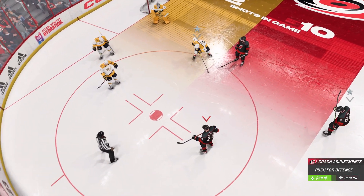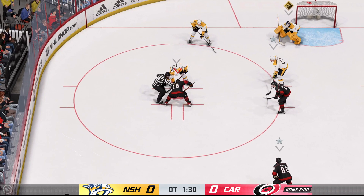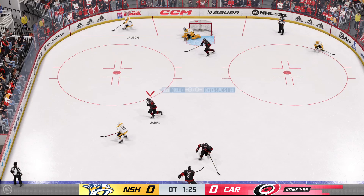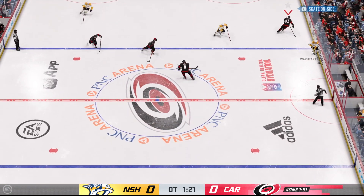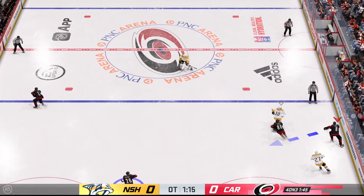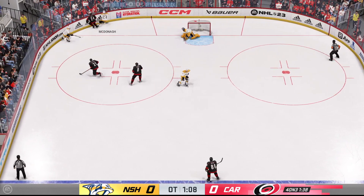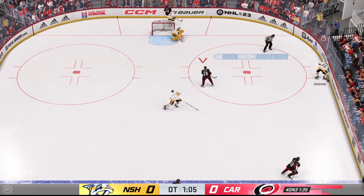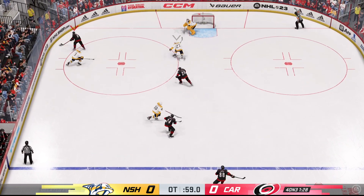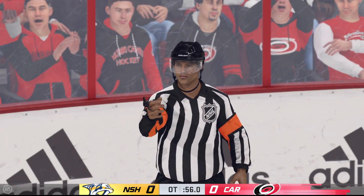A long four-on-three man advantage looms here as we get set to drop the puck. What an unreal opportunity to win this game in overtime now that you've got the power play — be patient, wait for the right shot, but you still have to be aggressive. Nashville's got it against the boards, and that's knocked away on the defensive end by Burns. Along the right wing they enter the attacking area — what a stop by the goaltender! Right on top of that pass, side to side, that puck's got nowhere to go. Great use of the stick at center by Natchez. The Hurricanes get a hold of the puck along the boards. Player goes down to the ice, there's the referee's hand in the air — looks like we've got a tripping penalty on the way.